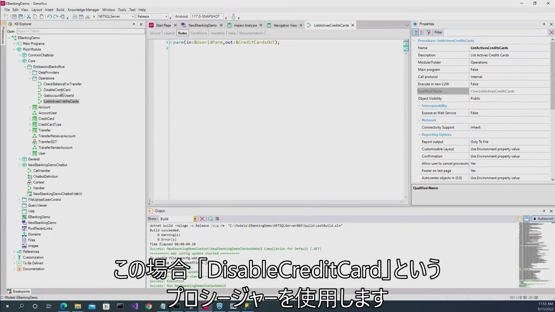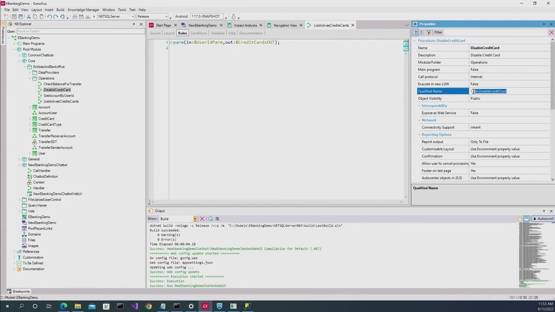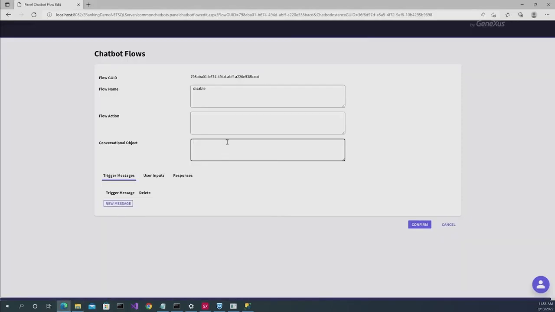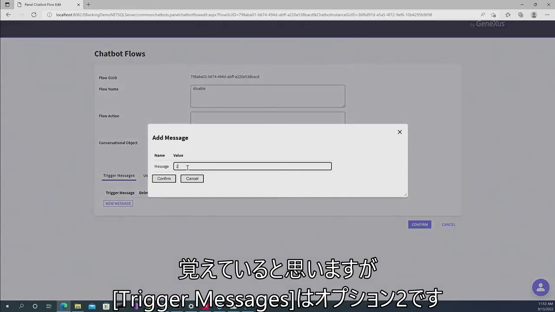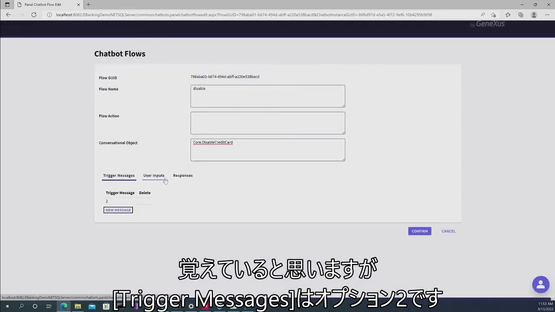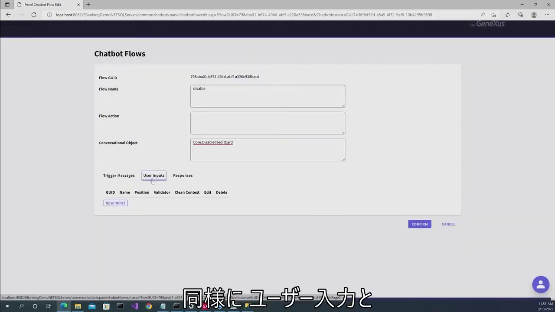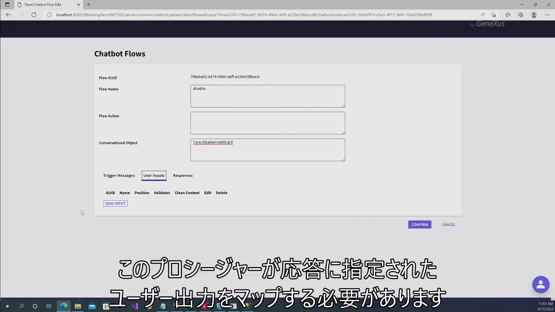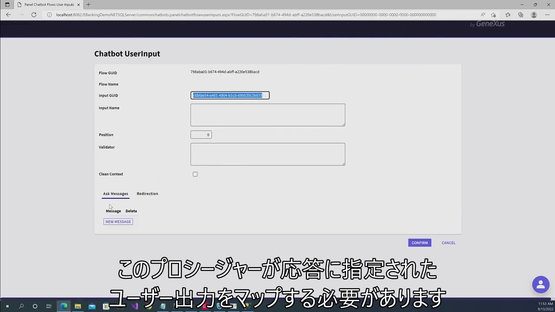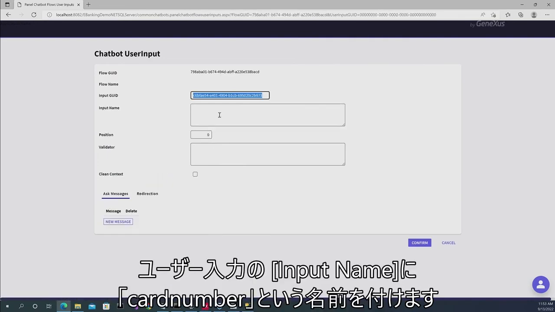So in this case, we're going to go to this procedure, which is disabled credit cards. The trigger message here is going to be option 2. And the same thing, we're going to have to map out the user input and the user output for this procedure in responses. So we go to user input.